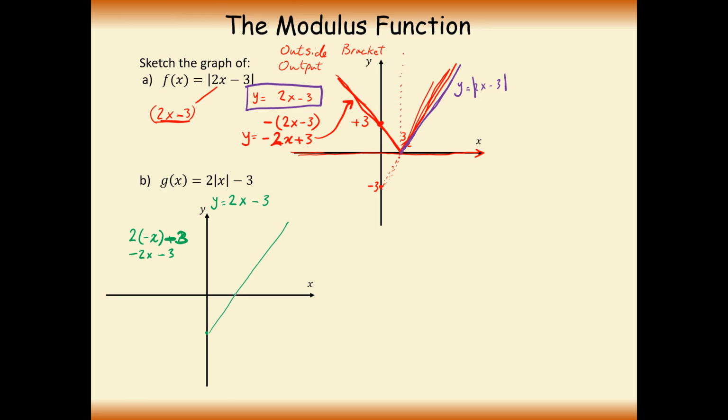Again, the first part, the right side of the graph, will look as normal. The intercept is minus 3, so the graph will have a gradient of positive 2 and intercept of minus 3. But on the left side of the y-axis, we will actually plot y equals negative 2x minus 3. So the graph will be reflected in the y-axis in this case. Okay, so the takeaway is that this graph is reflected in the y-axis, and the other graph is reflected in the x-axis.